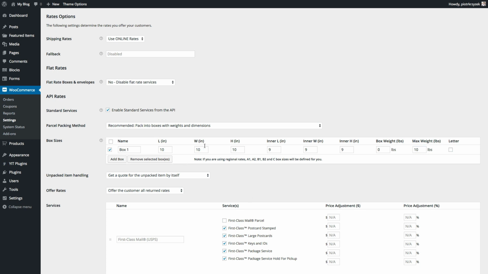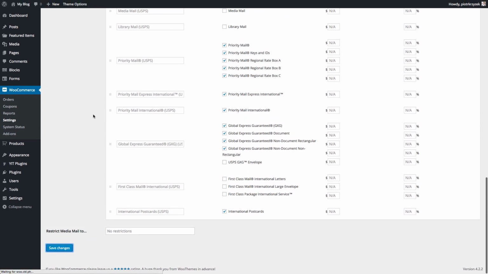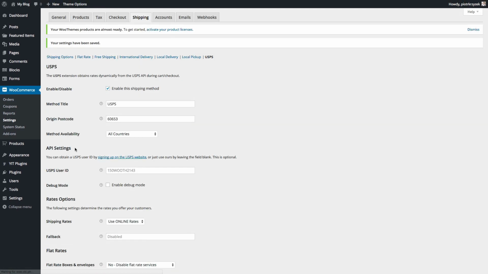Well, your stuff is going to have to fit in here, and the system has to figure out how to make it fit in here, which means you have to have all these numbers correct, and you have to know how you're going to be shipping these things. If you don't, you can leave this off and it'll kind of figure it out for you and make the best guess, which means it won't give you the best possible answer, just the best guess. Or you can use the flat rate. I personally don't use flat rate. I have everything calculated out. So that's me. But that's how you set taxes, shipping, and now you are officially ready to sell.